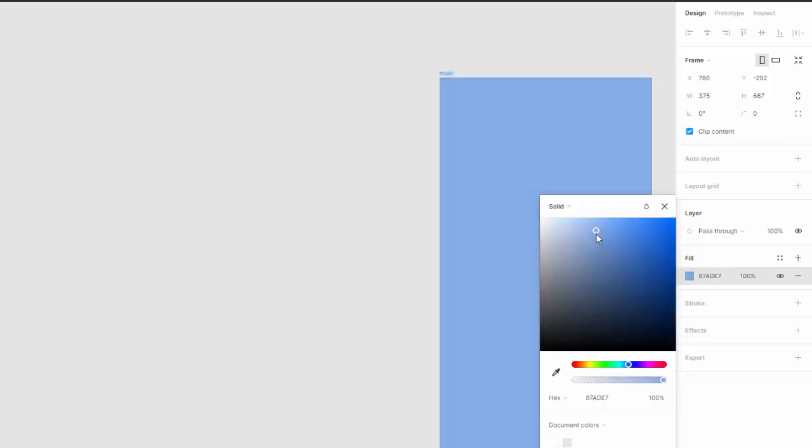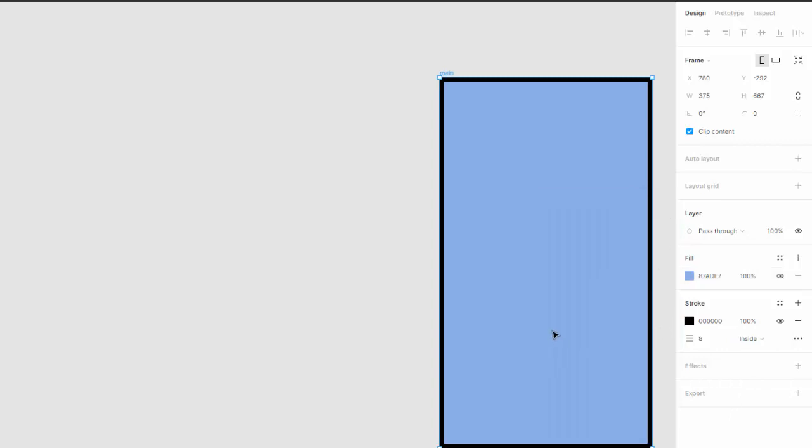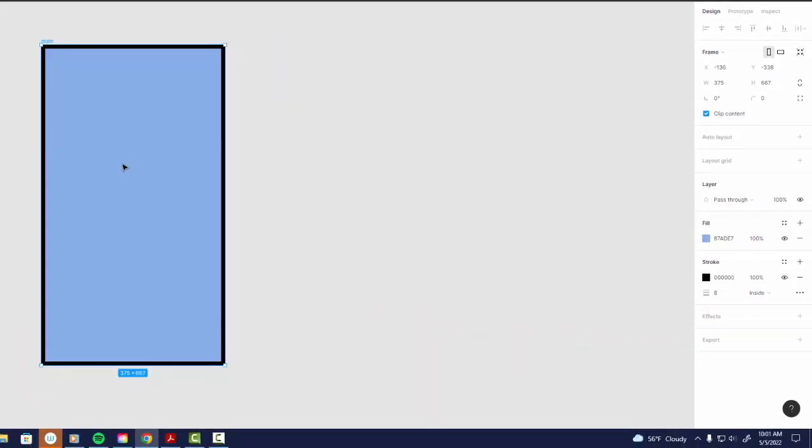I'm going to give it kind of a blue color. I might add a stroke on it, make it like 8. I'll keep my stroke black, I think. Okay, and I'll just close that stroke panel. So that's how I'm going to format mine, and you could do whatever. Okay, there we go. All right, so the Mainframe is made.